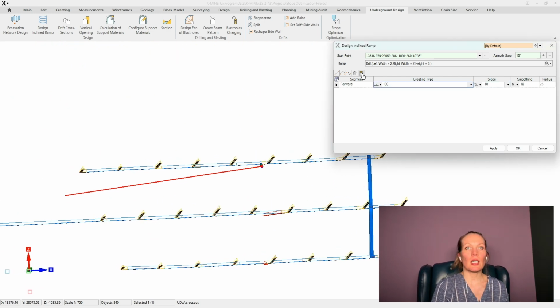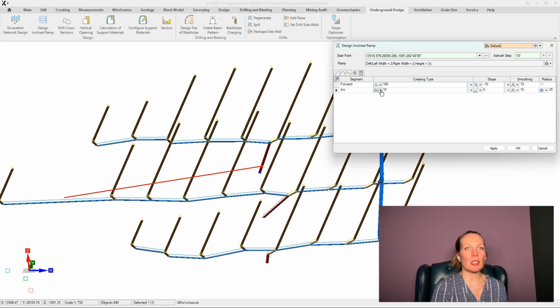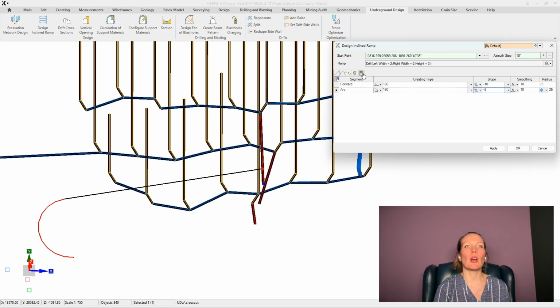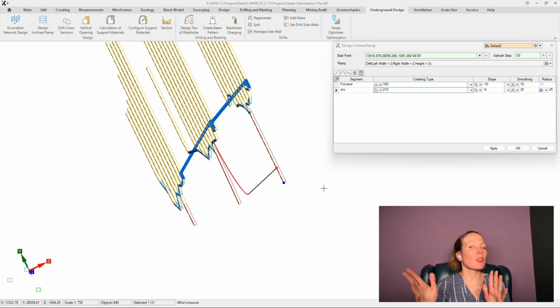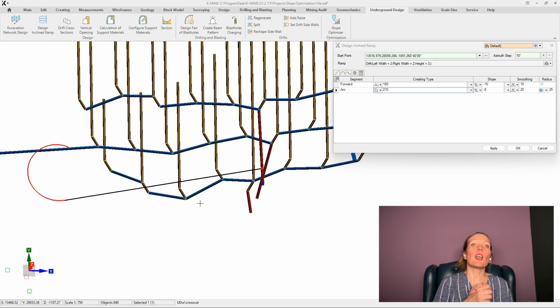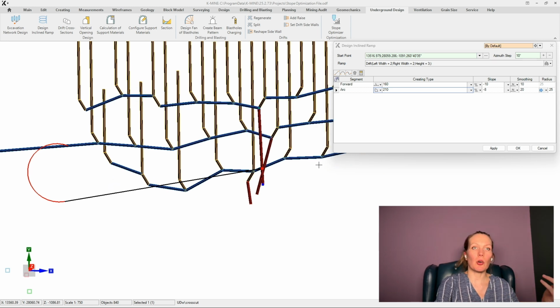Then you start designing the ramp using segments. Each segment can be straight or curved, or completed using the snap to point function. For every segment, you have key parameters, including azimuth, radius, gradient in degrees, percentage, or per mile, length, and turning direction.